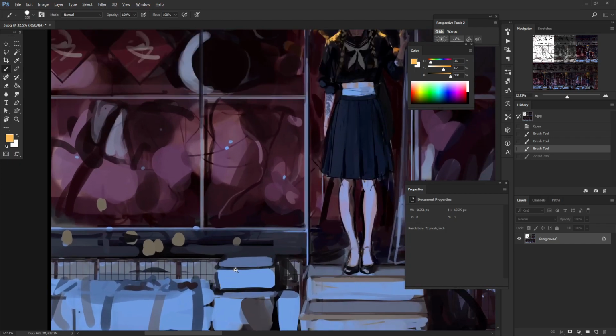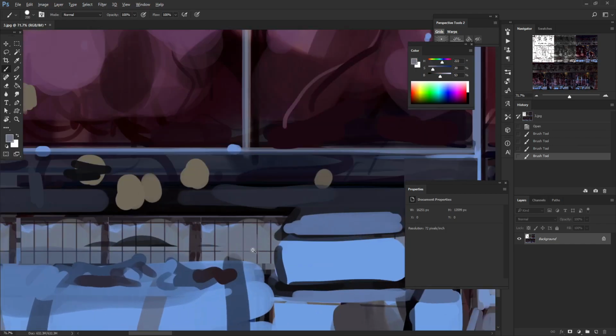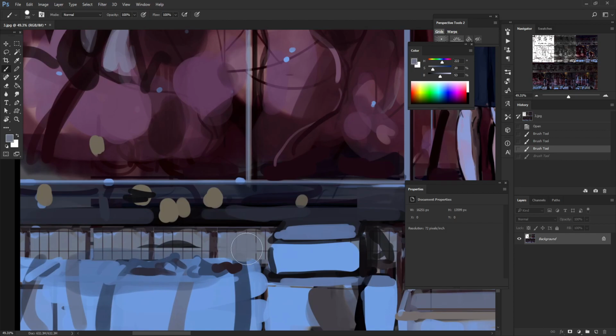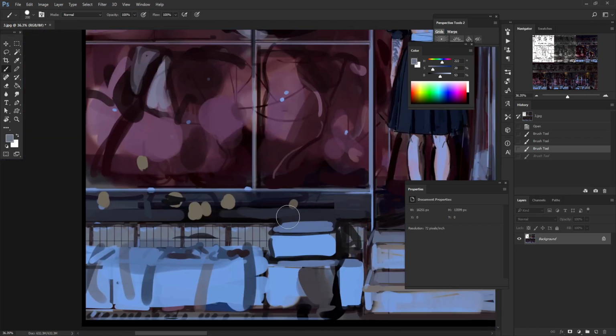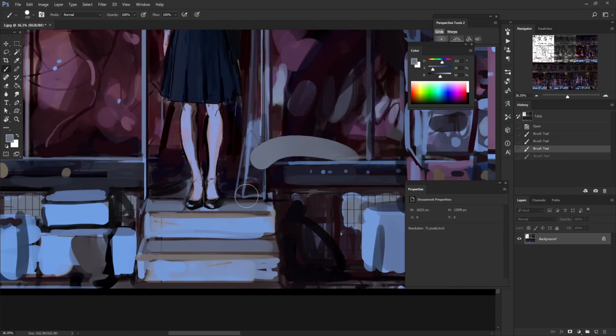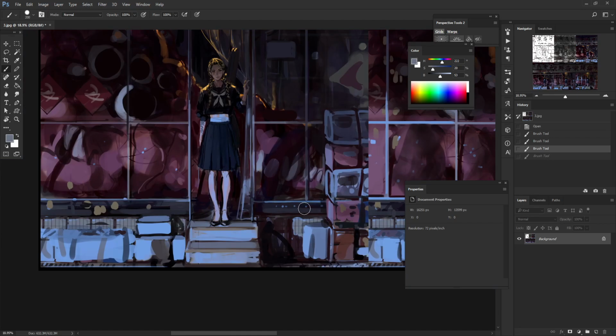One of the things I also want to note is that these little textures here are really good. The reason being, when you have a large area that is painted roughly, it's fine. But if you want your scene to feel a bit more complete, patterns are the easiest way to do it, because you don't have to draw the same pattern 50 different times. You just draw it once, duplicate it a couple of times, 10 times, you're done. It's easy to do with digital tools, so make use of them.